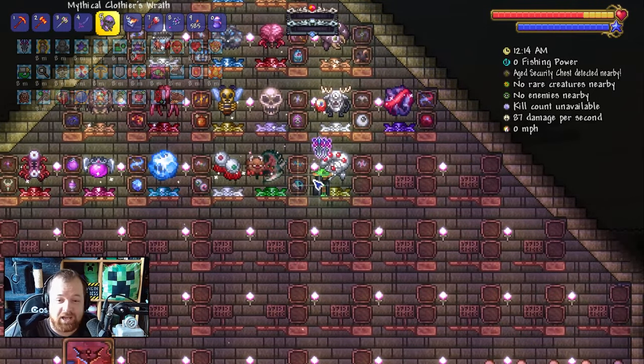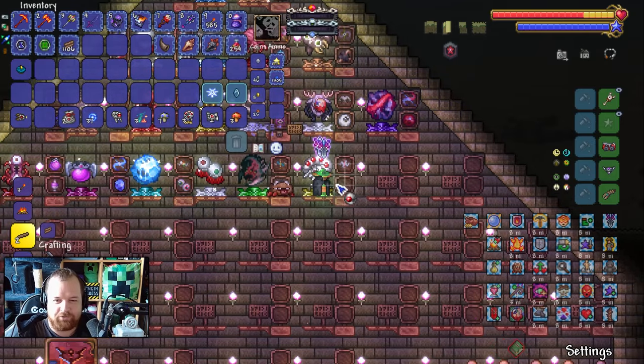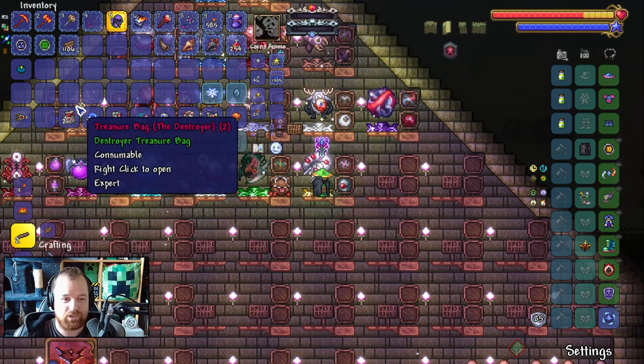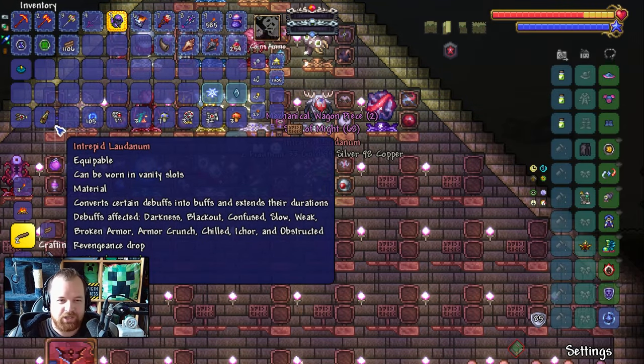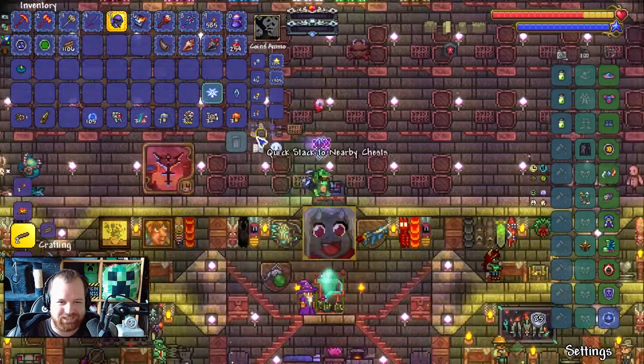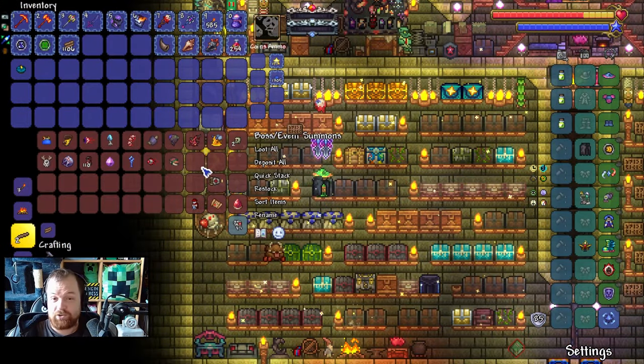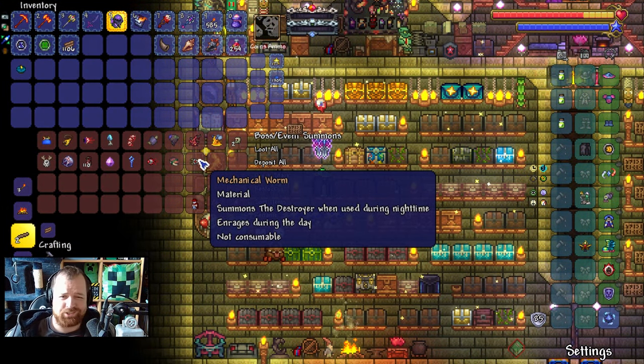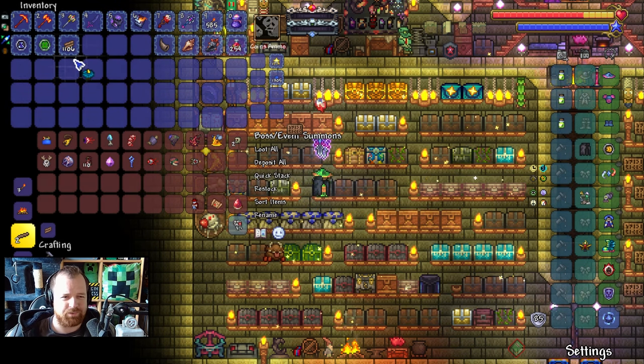Anyways, ladies and gentlemen, at long bleeding last, there it is. The Master Mode drop for the Destroyer, the deactivated probe. We done did it. We done got it. We've got another laudanum. We don't need the laudanum. So as far as I'm concerned, I do not believe we're going to have to take down the Destroyer again. Not unless we're going to do any kind of boss rush or something silly like that.